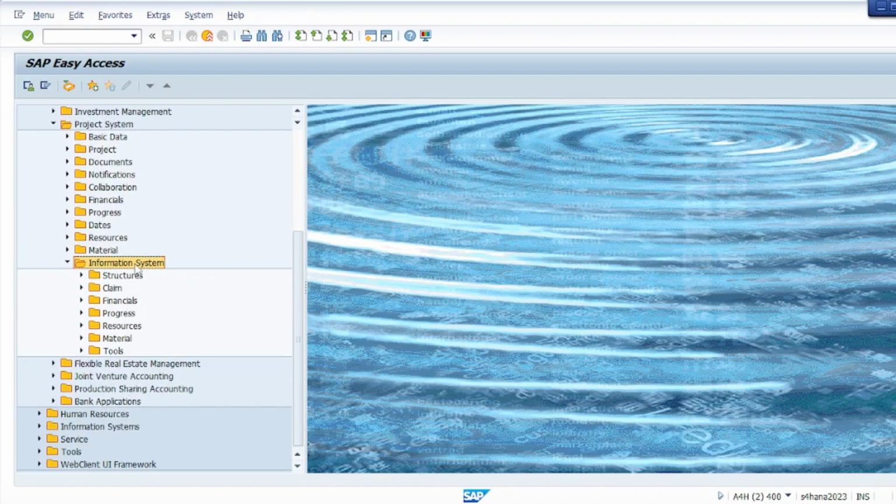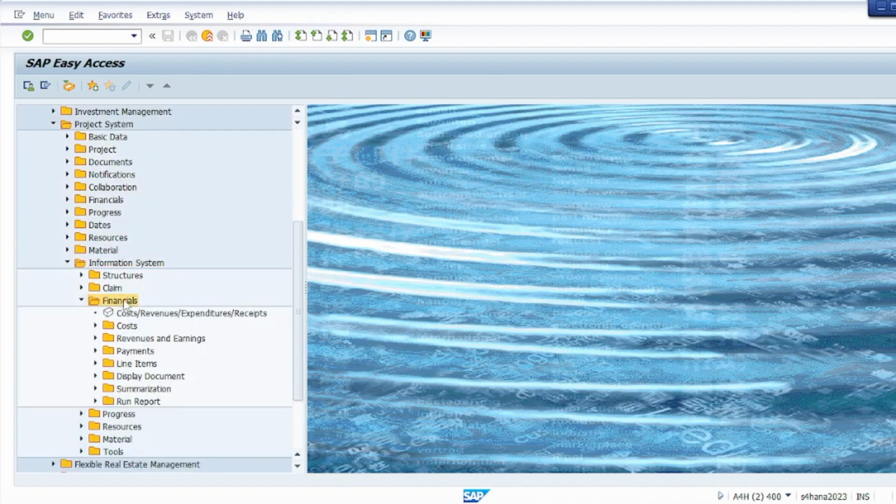Right, in project system, you should explore the information system folder, which contains a lot of reports that are very useful in analyzing various things, even if you are not aware, a lot of business users would be using them. So if you explore it, that will help you in resolving tickets or incidents if you are working on a support project.